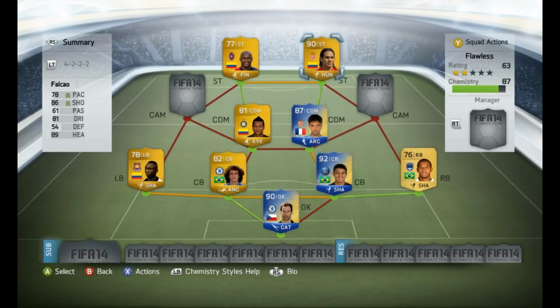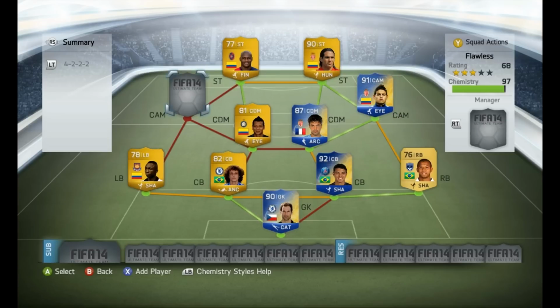Can you guess? First one is... Boom. Obviously, Rodriguez. Cam position, team of the season card, or his inform card. He is amazing. One of the best players I've used. He's so awesome. He's so quick. He's like a Messi. He's so good. We've got one spot left.